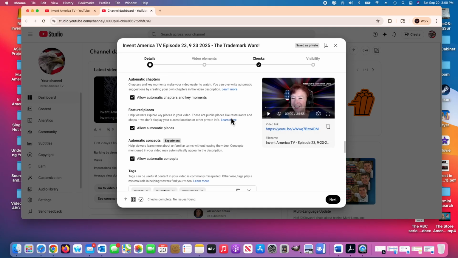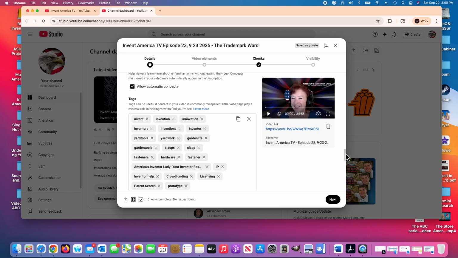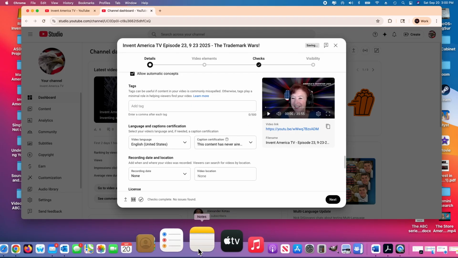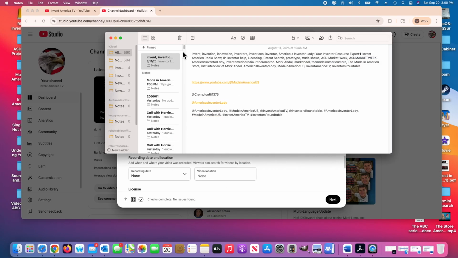All right, these are automatically defaulted, and we leave them exactly where they are. And then the next big item is the tags. Now, quite a while back, we had a webmaster who decided that a certain combination of words made sense for the site, and we decided that's not really correct. So we have substituted the default list of tags, hashtags, with our own list, which I'll draw from right now.